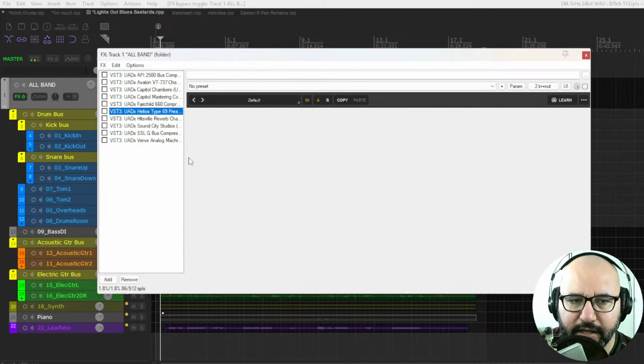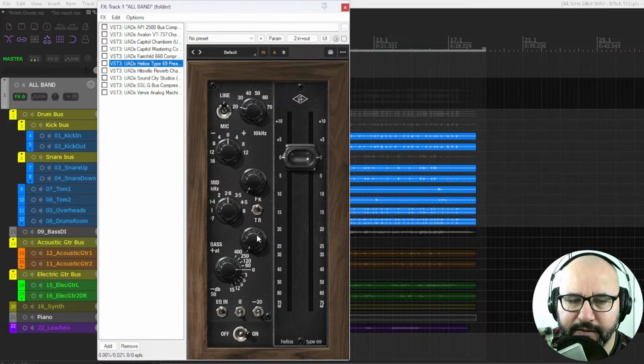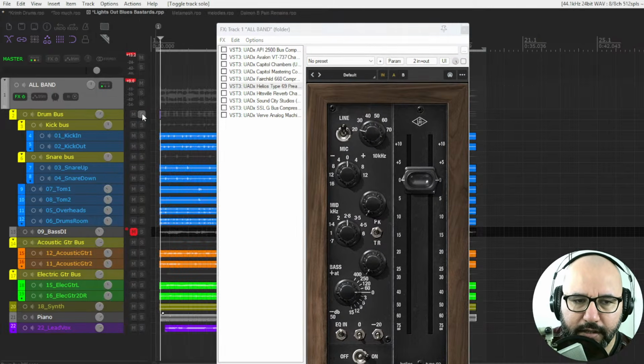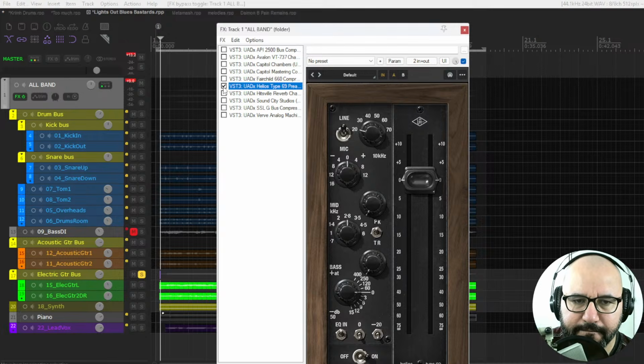Okay, the Helios type, the preamp, right? It has a very nice saturation, this one. Has the line and mic saturation here in preamp. It has bass, mids, and highs. It has a nice top end as well, very musical. Let me use it here on electric guitars.